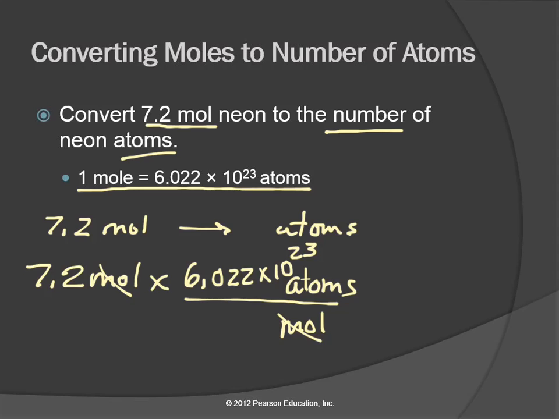Avogadro's number is one of the reasons why you have to learn how to use the scientific notation button on your calculator. Okay, some of you are still a little shaky on that. You can't input this number in decimal form. Your calculator just can't handle it. So we're going to get 7.2 times 6.022 EE 23. Is this going to be a big number or a little number? Huge number. It's going to be a mind-bogglingly huge number. 4.3 times 10 to the 24th. That's a lot of atoms.